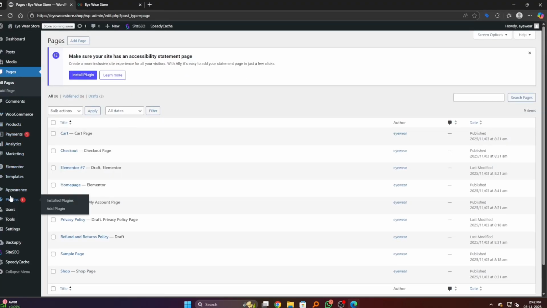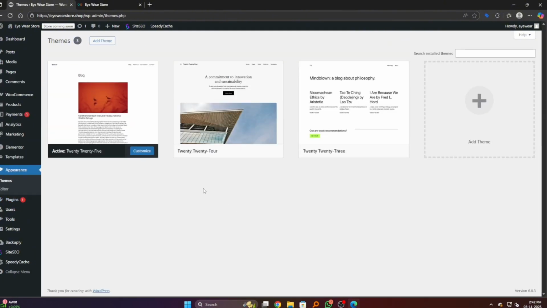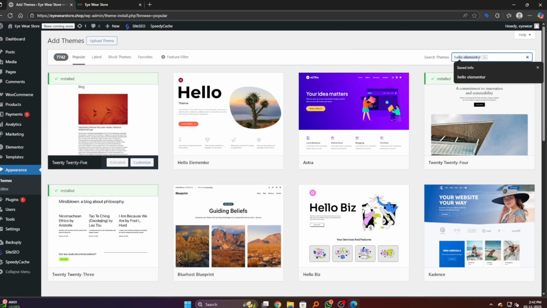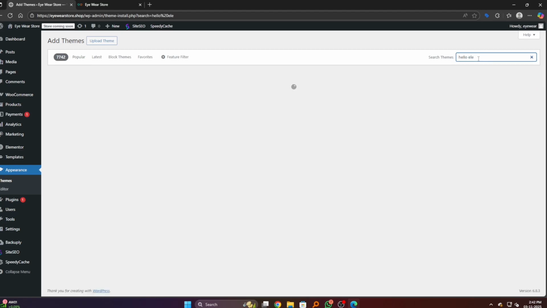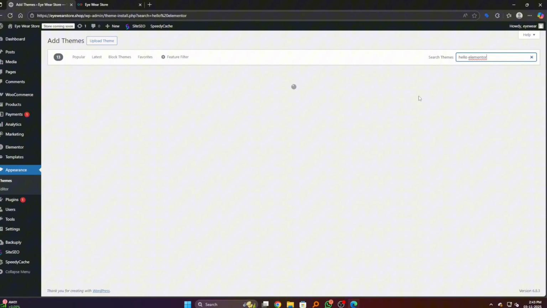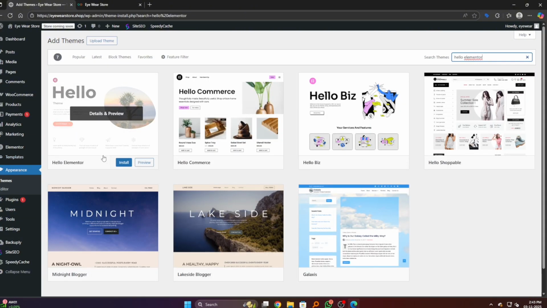So we will install the theme here. You can see the theme option. Now we will add a theme here and search for Hello Elementor. Now you can see the first theme is Hello Elementor. Install it and we have to activate it.